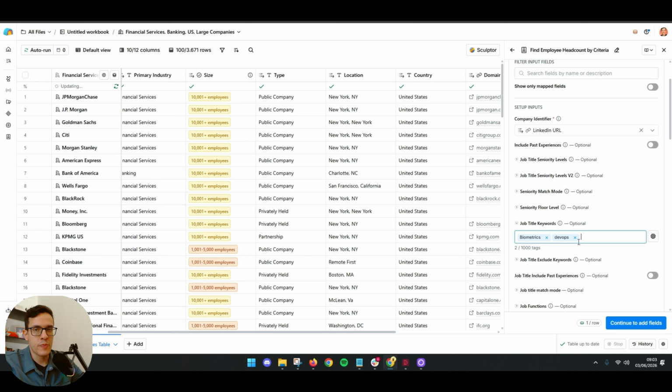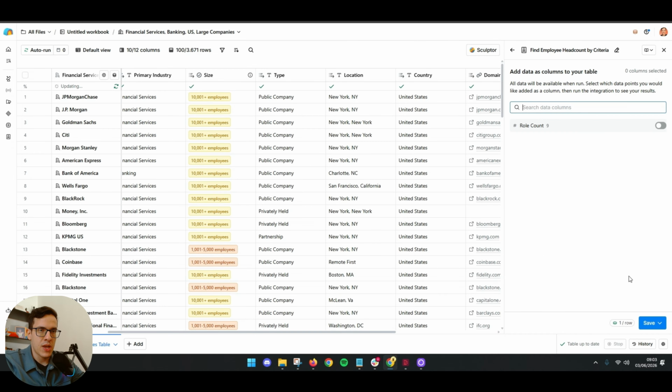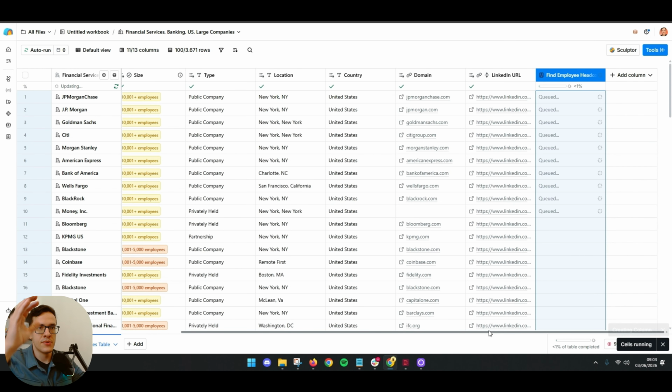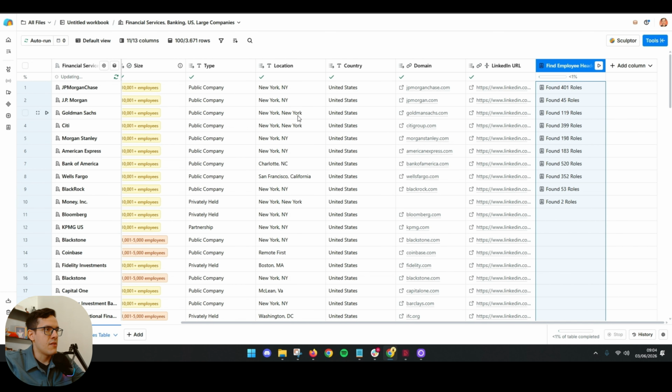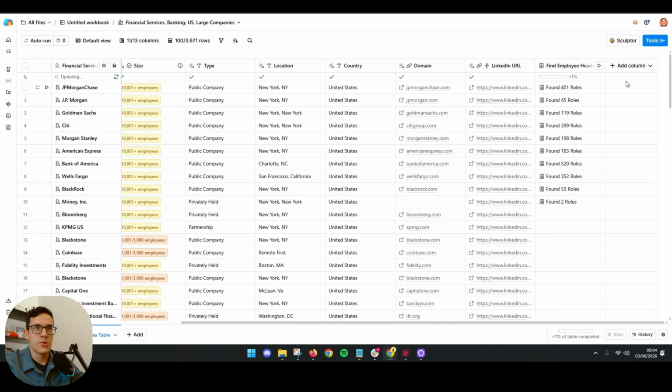And this is where we're going to spend most of our time. This is the strategy part. Let's do this first batch and see what happens. What this is doing is scraping their employees and finding roles that have the criteria we just added, which is job title contains QIC and job title DevOps. So you see, some companies have way more than others. And this is important. The more roles they have within that criteria, the better for me. This is going to be one of the filters I'm going to use to score.